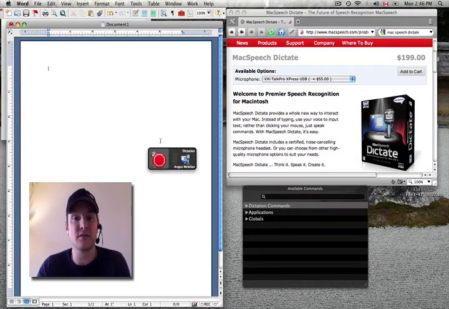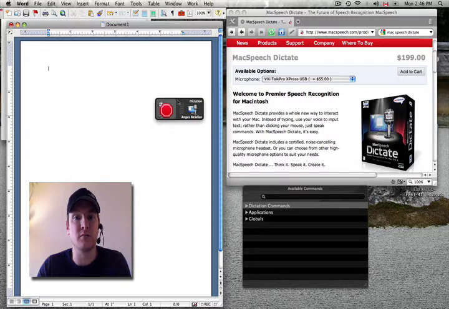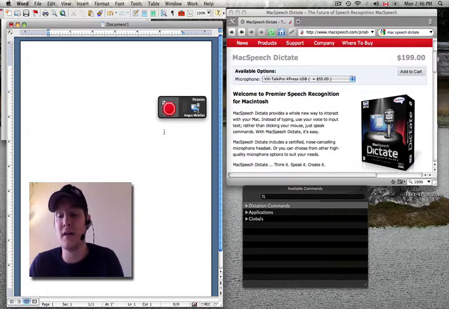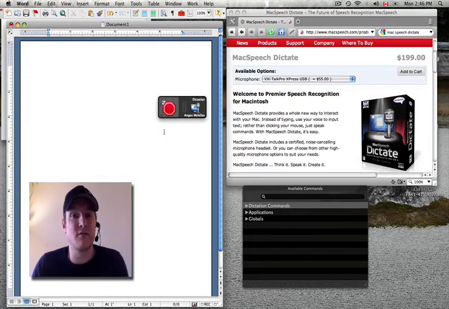After you've logged in, you get a little box here that has a red stop sign in it, and that is essentially indicating that right now the program isn't operating, because as soon as you turn it on, it's going to try and turn everything you say into text. So as soon as you turn it on, it's going to start doing that.